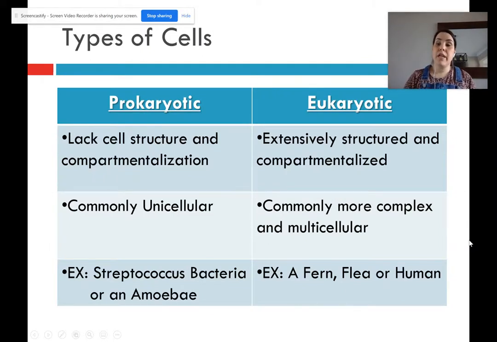Okay, two major types of cells that we need to be able to classify between are prokaryotic cells. So this word right here is pronounced prokaryotic, and eukaryotic cells, okay? So prokaryotic cells are simple cells, okay? They're what we think were the first types of cells that evolved, okay? So they're very simple. They lack cell structure and compartmentalization, okay? Which means inside the cell there's nothing. The cell is just like a little bag. Inside it, they don't have any organelles or special features or special structures. It's just sort of a small little bag, okay?